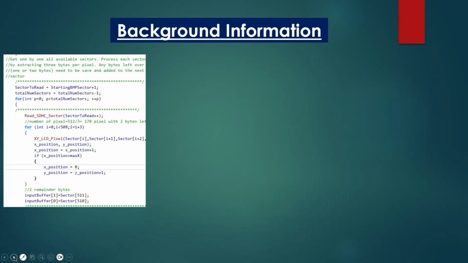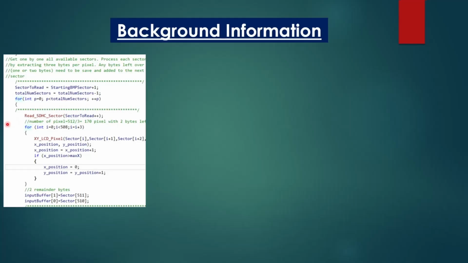Now the rest of the sectors are going to be all 512. So let's see how I get started. The next sector to read is going to be the sector plus 1, because I first have to increment it by 1, since I already read the first sector where my header was. Now the total number of sectors that I have to read is going to be all the sectors minus 1, because I already read the first sector. So I'm going to do a loop that starts at 0 and goes to the total number of sectors.